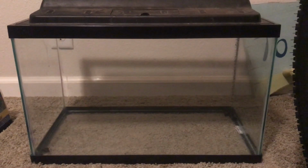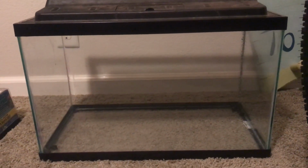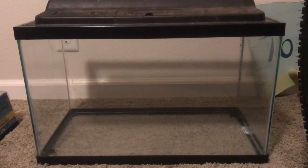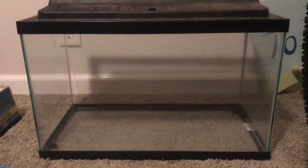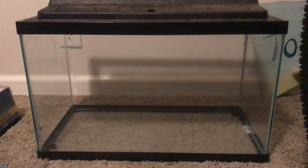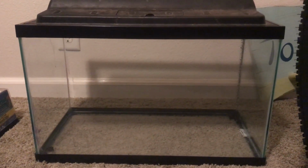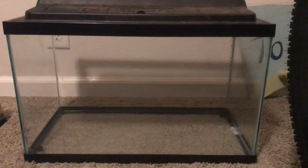So I'll be back tomorrow with either disappointing news that we don't have the tank, or we do have the tank and we'll be acclimating the fish into their little temporary holding tank, and then we'll make plans for the actual tank. But as you can see, a 50-gallon tank, stand, filters, fish, everything, and heaters and lights for $100. Even if I don't talk him down, that's a good deal. I could flip it and sell it for $150. So we're just going to have to see what goes down. Hopefully it's in great condition. Hopefully it looks as good as I think it's going to look. But we'll be back when we have some more information.